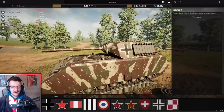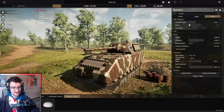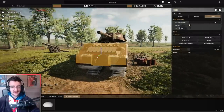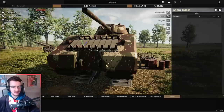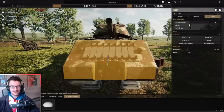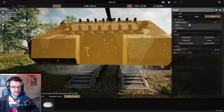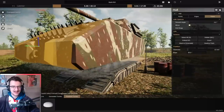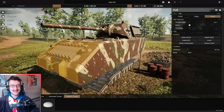So what we're gonna do now is go ahead and add armor to it. Okay, this is gonna be the crazy bit. There is literally going to be 200 millimeters of armor everywhere. I have built this in the interwar period, but we're going to go with late war, though. I'm going to put 200 mil of armor almost everywhere. It's not quite that. On the sides and stuff, it is only like 180, but you know, it's close. So I'm going to go ahead and do that, and then I'll be back with you guys in a second.